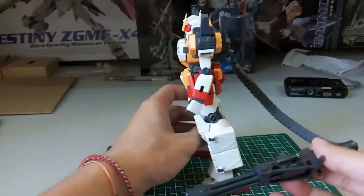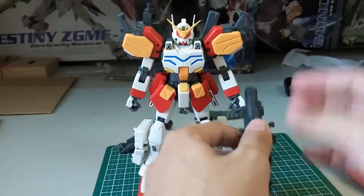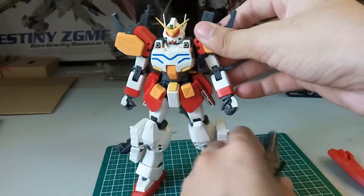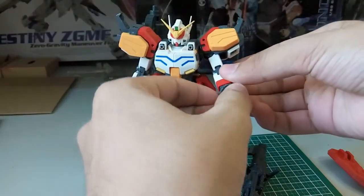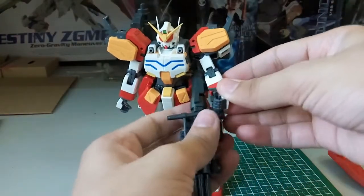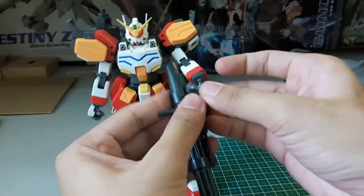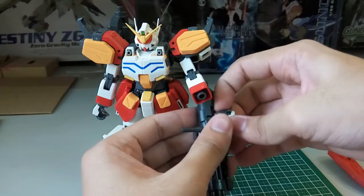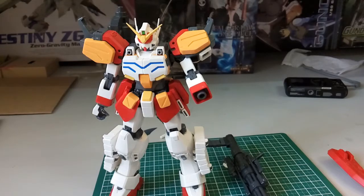I will show you guys instead the mobile suit holding the weapons. So like I said, if I'm not mistaken, the handle inside this one is a fixed handle, so I'll be using this one. The hand is easier for it to move. I'll hold up the hand like that, and then here like so. And then this piece here, you just need to slide it in. You just need to get the position for it to slide in. Then okay, if everything is falling off, let me just hold it. Basically it's like that. Once the hand is in position, there shouldn't be much problem.